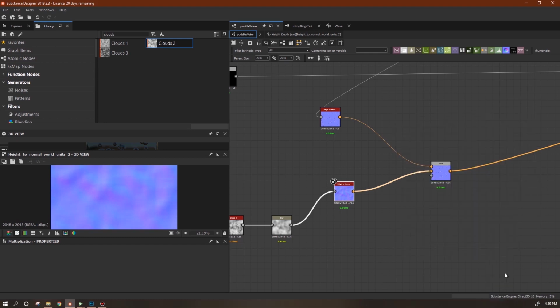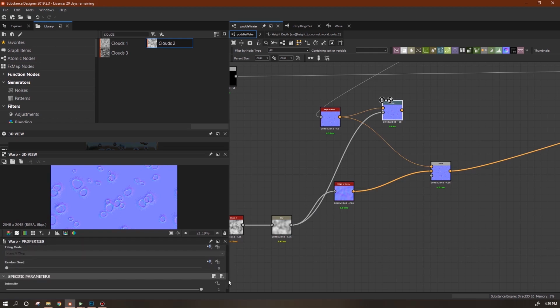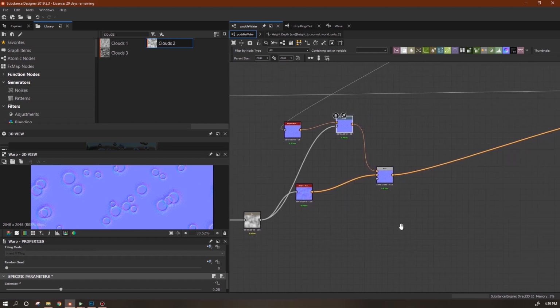So I'm going to get a warp. And I'm going to take our little rings and warp them by what's going on underneath by a very little bit. I had like 0.31 in my notes. I mean, that's a lot. I think it's set like that's 1, so I want them to be round. Yeah, it's about right. So somewhere in there. So they're round, but they're being affected by what's going on around them. I mean, not by much, but I think it makes a difference. They look less mechanical.